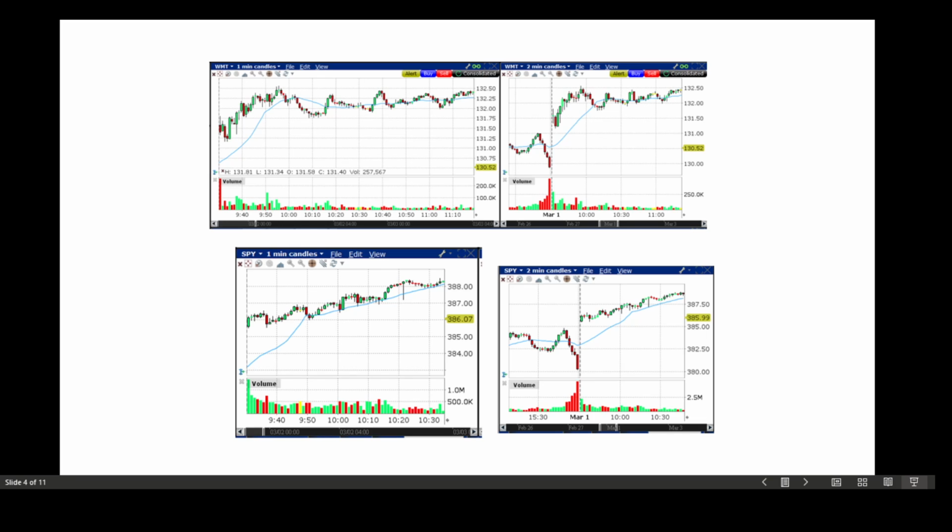Okay, so that was why I really liked this 1-minute momentum 3-bar pattern, and eventually it did go on to hit target. I didn't get filled on this entry, which is kind of sad. So I decided that I'll go in on the second entry, which was a sort of flag pattern on the 2-minute. So you can see this is the flag pole, and this is the flag. What I want to talk about here is that I actually set my stop loss for WMT around 131.60, 131.70. So around this line here.